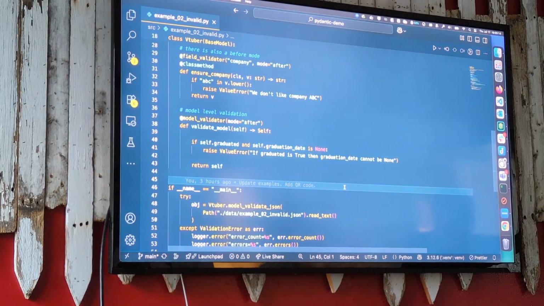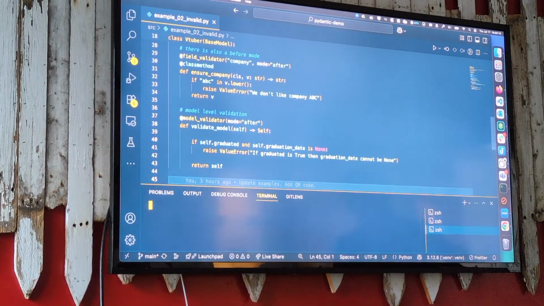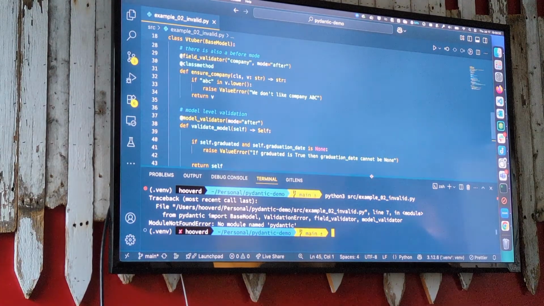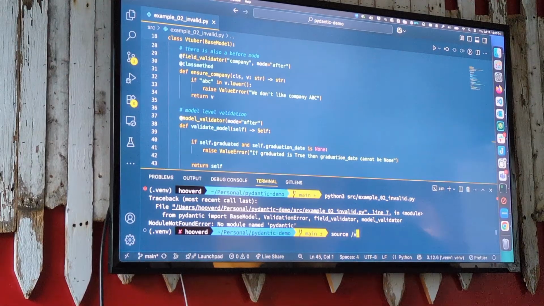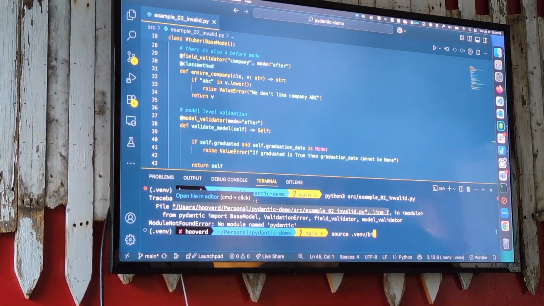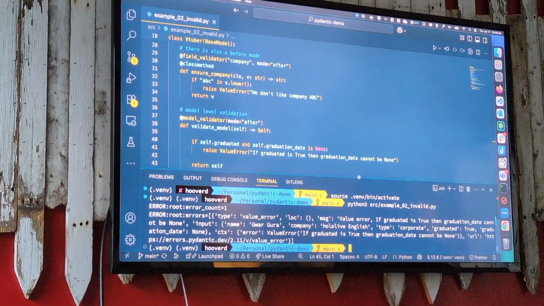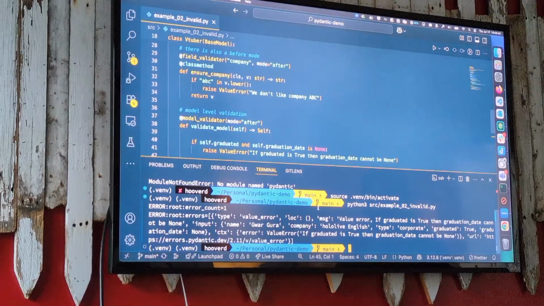Oh my gosh. Here we go. It just took a minute. So if you run python3 source sample 1 2 valid. Don't mind this, I am having some weird Python package issues today.